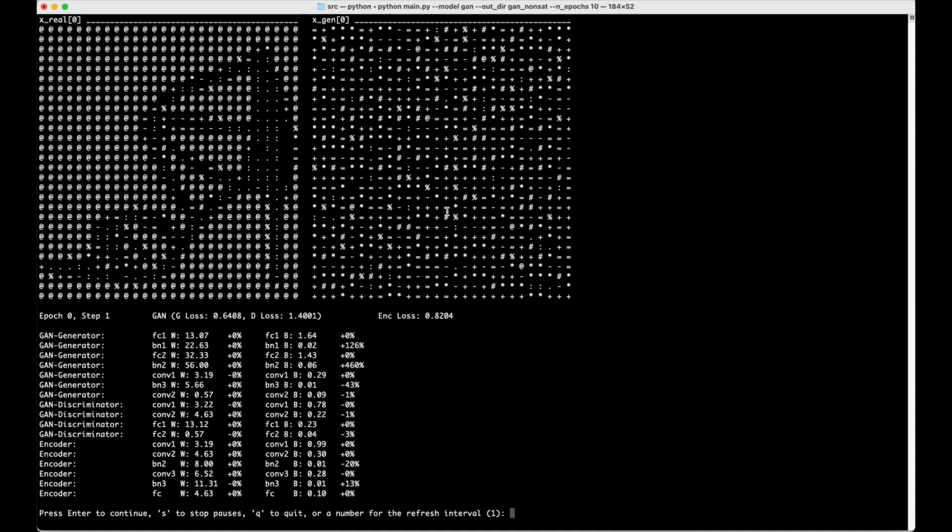Then this generated image on the right is compared to the actual one, and that's how the loss is calculated, mean squared error for the encoder.